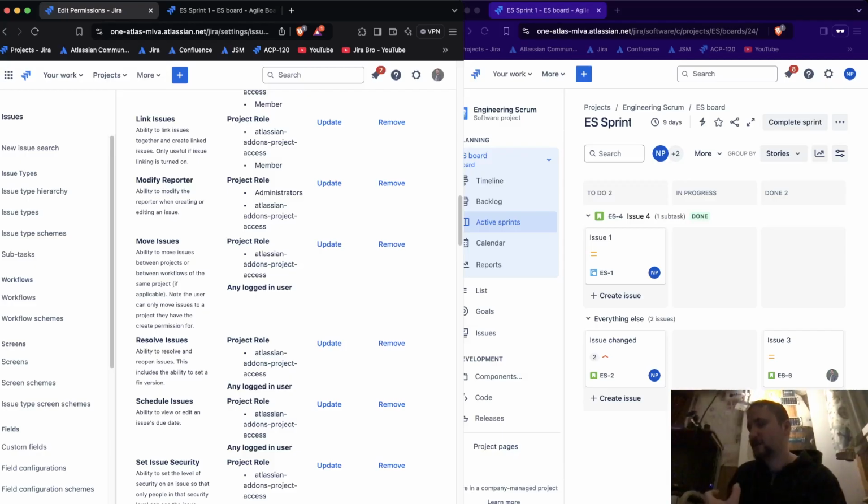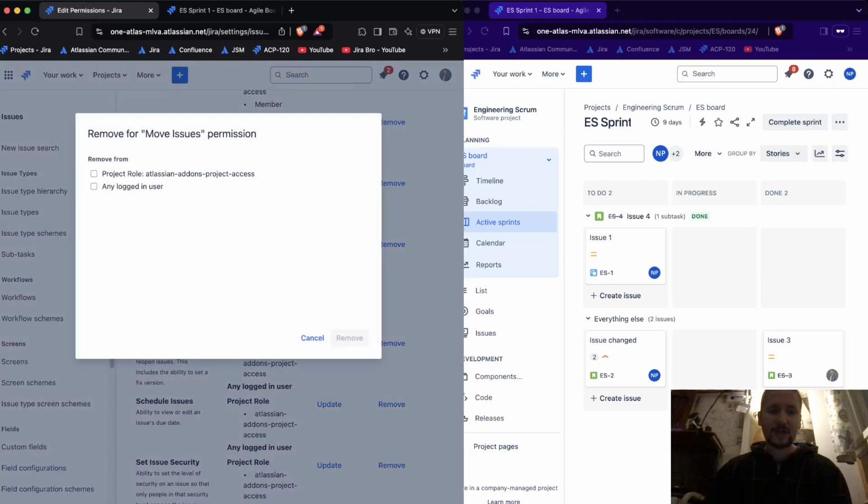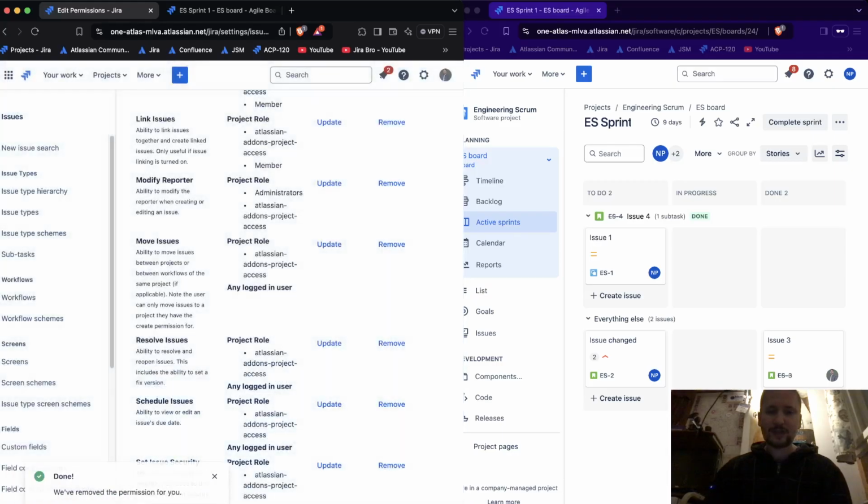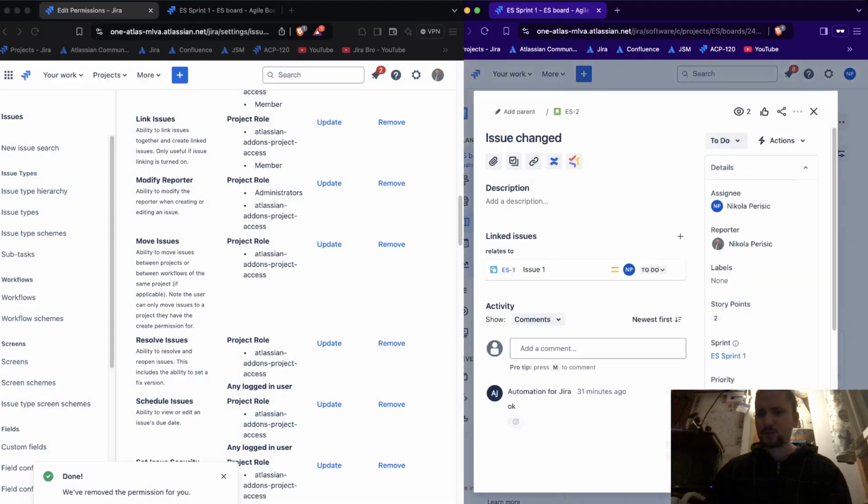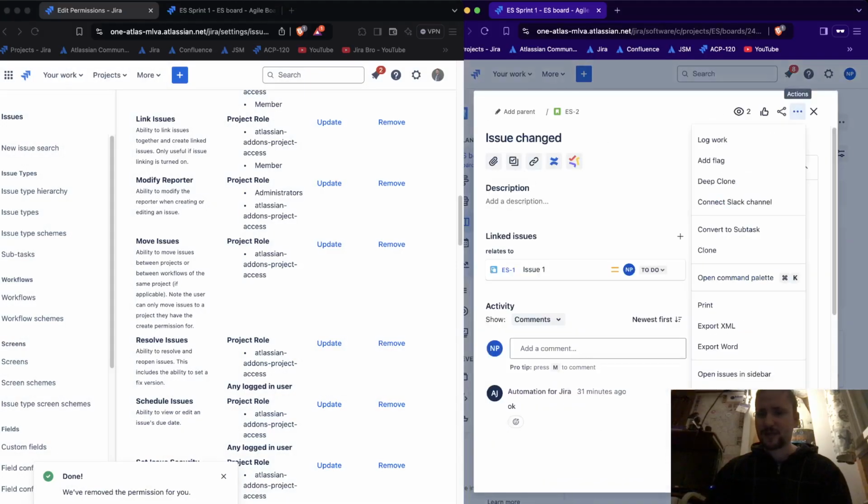That is one thing, and in the project that is your destination, the user needs to have the create issues permission in order for moving of the issues to be successful. So that is the thing. And in here, it's a very bad practice to have this set to any logged in user. I don't want any logged in user to be able to move my issues. That would be really bad. This is something that I don't want.